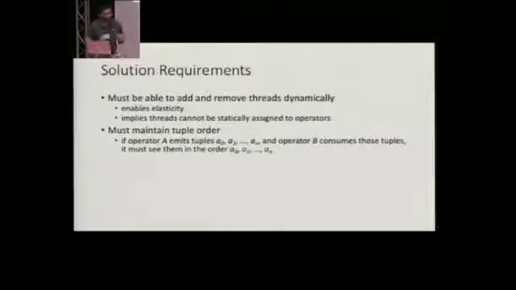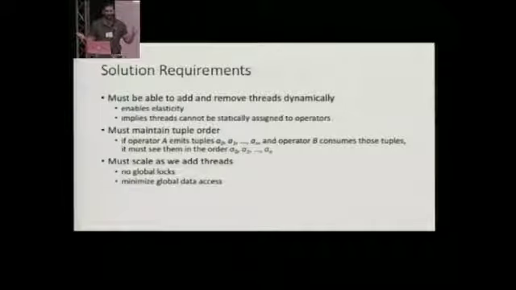The second thing, and a little bit more subtle, is I want to be able to maintain tuple order. What I mean by tuple order is that if I have an operator and it emits tuples ABC, and another operator subscribes to that stream, it should receive the tuples in the same order ABC. Now, if you naively do this, this would end up having global state. So we need to avoid that because we're not going to scale with anything that involves any kind of global state.